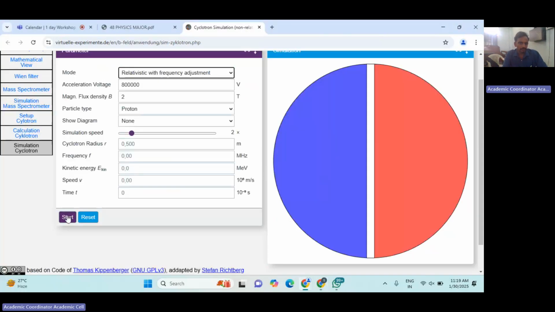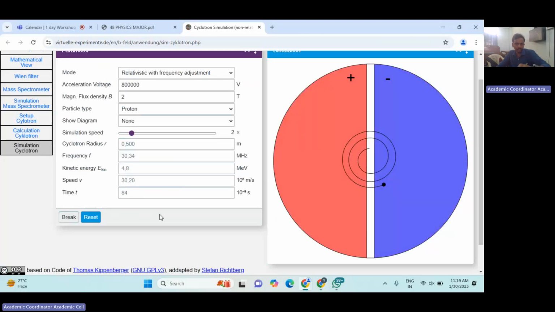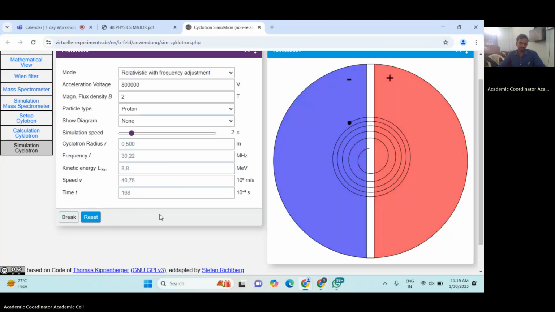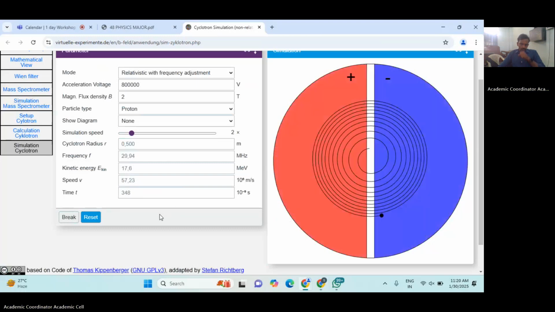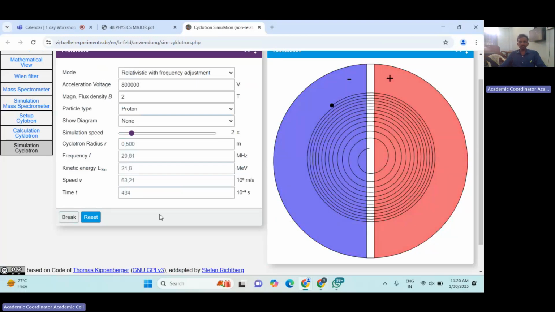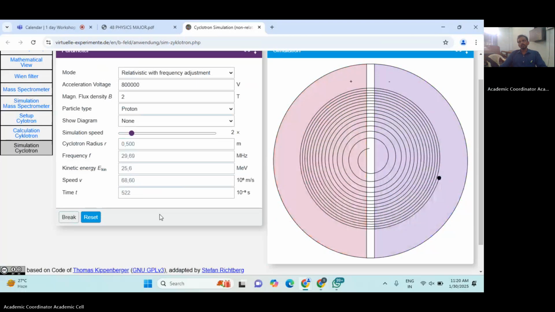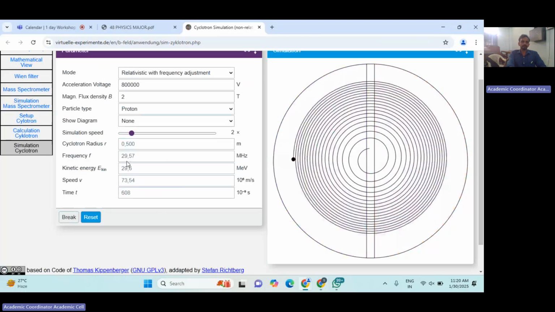So focus on that frequency number. Earlier the frequency was constant. So to some extent the frequency remains constant around 30s, and once the particle speed reaches the relativistic limit, relativistic limit means what? More than 150. The particle becomes heavier and heavier if the speed increases. So if the heaviness increases, frequency should reduce.